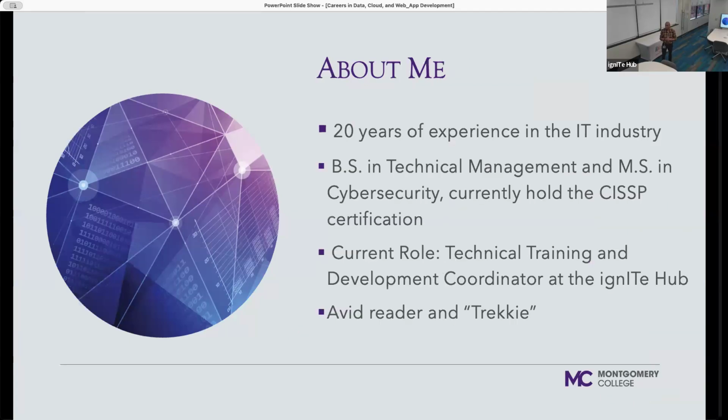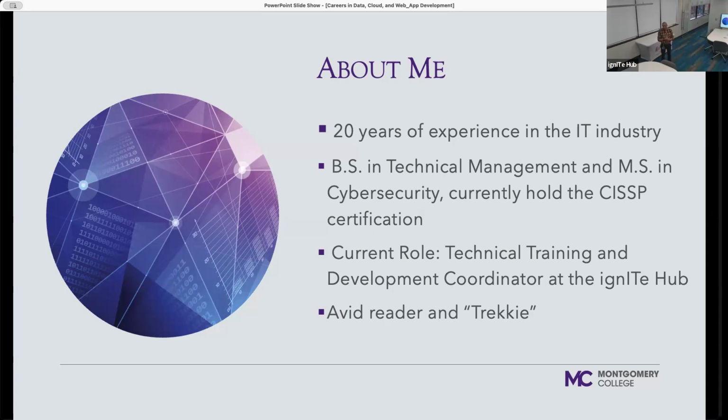Next slide, please. All right, so again, this is a repetition for all of you that have joined us before. You've already heard this, but bear with me. This is for the benefit of those who are joining us for the first time tonight. So who am I? I have over 20 years of experience in the IT industry. And during these 20 years, I have done a little bit of everything. I started building computers, and I've done support, system administration, and cybersecurity. And in the past couple of years, I have switched a little bit more to the instruction side.